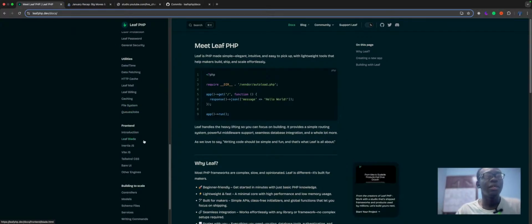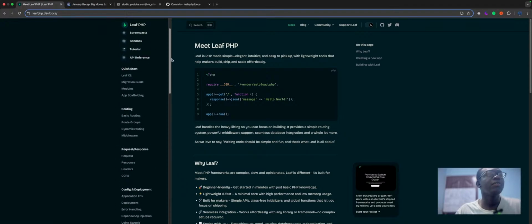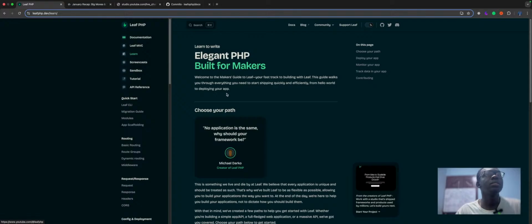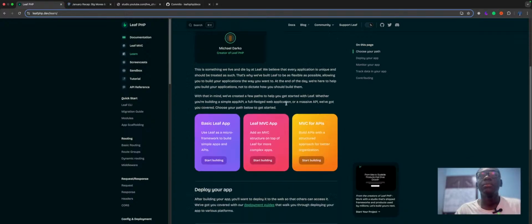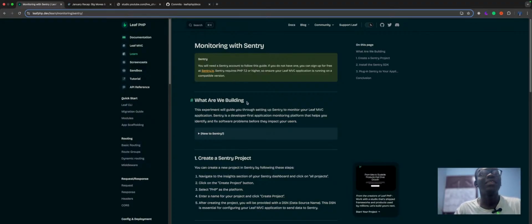We didn't have anything like that, so I added this little guide here. If you go to Learn, it's right here. There we go. So we added a little guide for Sentry.